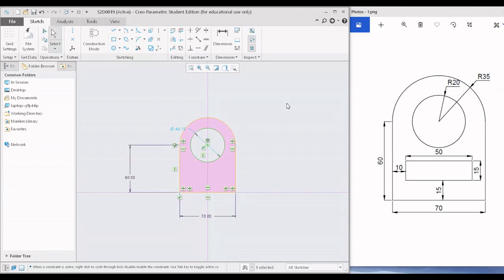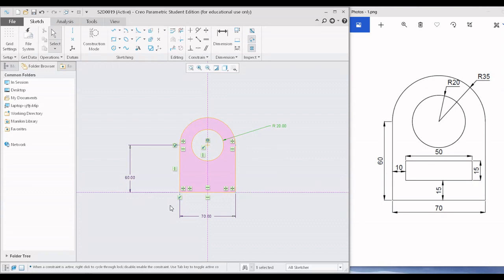Draw a circle and change the radius. You can see I'm automatically getting a diameter over here. As I said earlier, to change the diameter to radius, we just click on the diameter and click on the radius option. Now the radius is present and we can modify it to be 20 units.